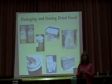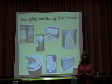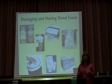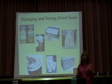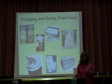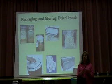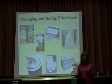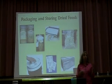Just like when you go to the store and get pasta, for instance, off the shelf, it has an expiration date of about 6 months. Part of the reason is it's packaged in cardboard and the air is getting to it, although air does not really hurt noodles a whole lot. Bugs can get into them, but it doesn't really affect the flavor of noodles in a short amount of time. But if you take those and repackage them with an oxygen absorber in Mylar or something else, it will store a lot longer. You'll have a 3 to 5 year shelf life rather than a 6 months to a year shelf life.